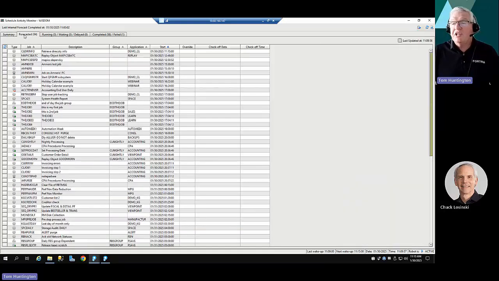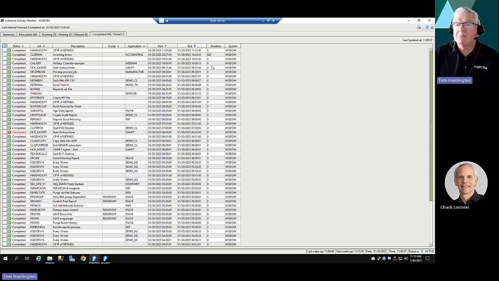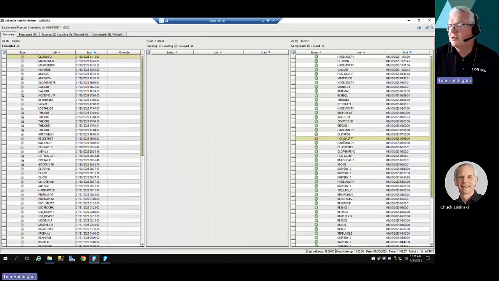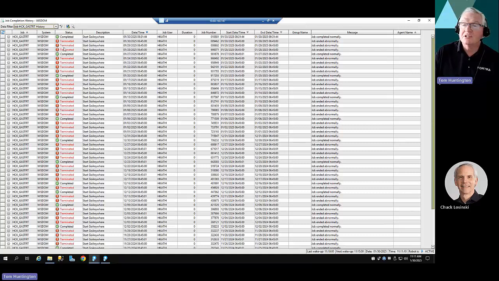If I open up these tabs, I'll see more about the jobs that ran, more of the information related to it, especially the ones that completed. So like here's one that was sitting out there for 826 minutes, which is about half a day, Chuck, before we realized there's a problem. That's all right. Here is a job. I talked to Heath earlier. We can look at the completion history on this job, and we can see that it's starting and sometimes terminating automatically.